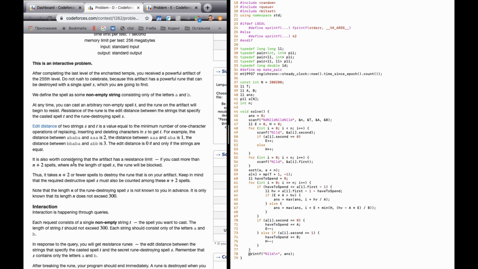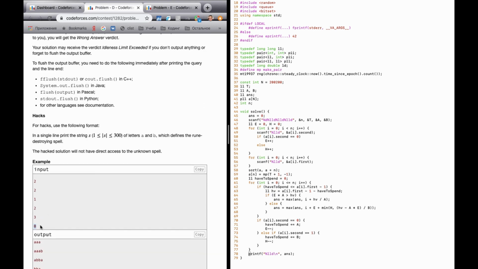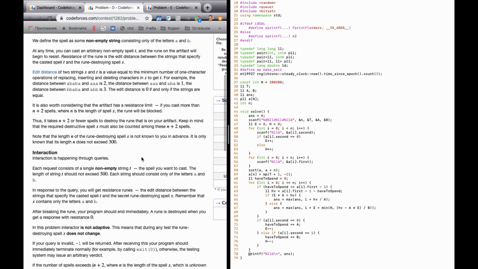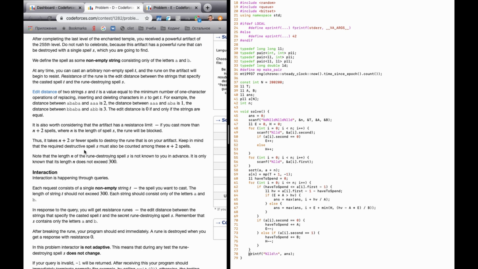And we can ask no more than n plus 2 queries, and we should guess the string, and it's easy to see that the only string that has a distance of 0 is the string we want to guess. So we have to get 0 as an answer. And this query also is included in this n plus 2.